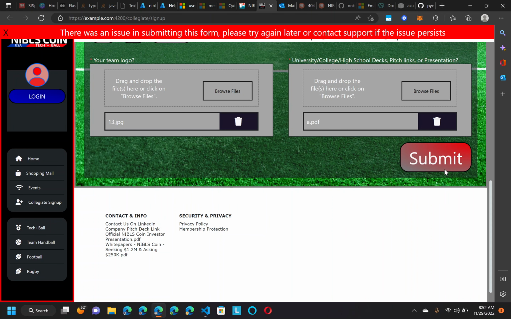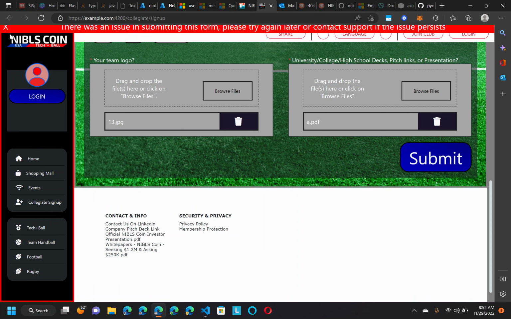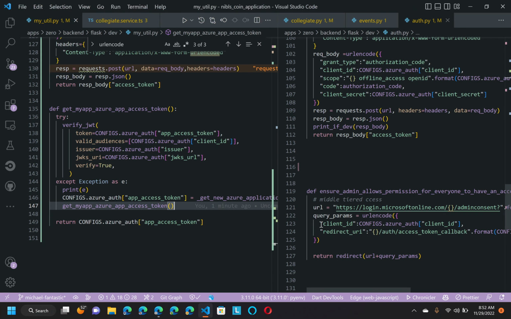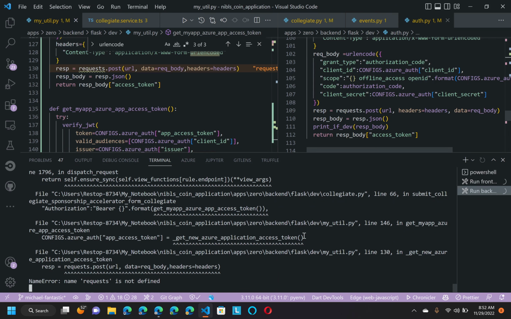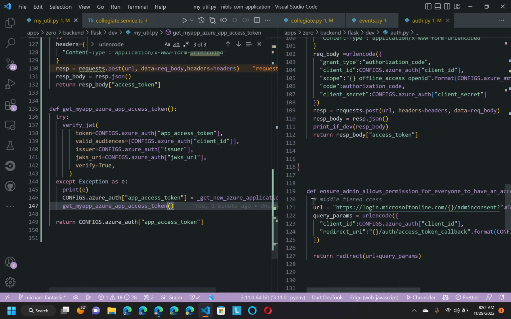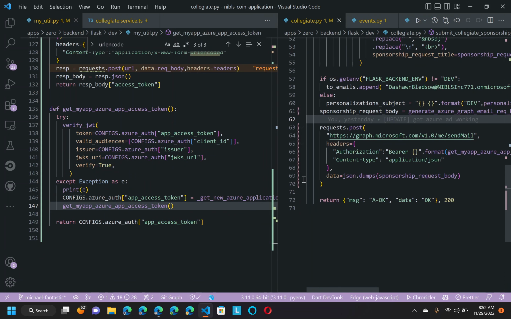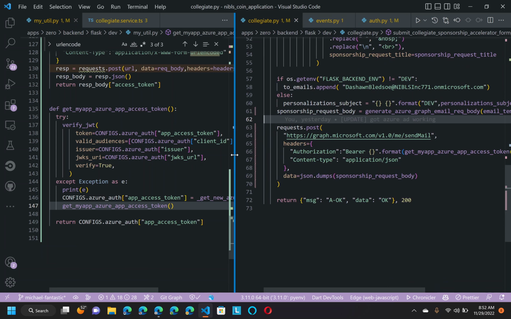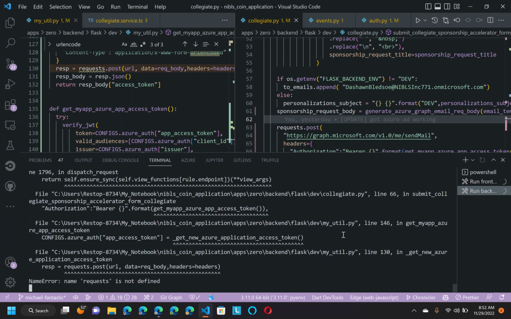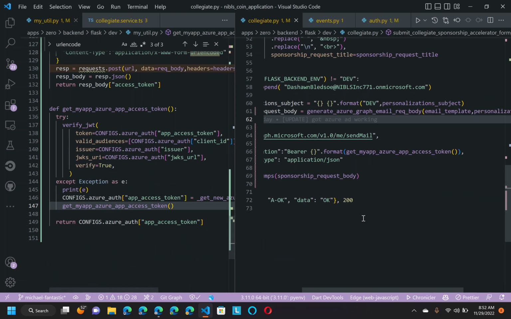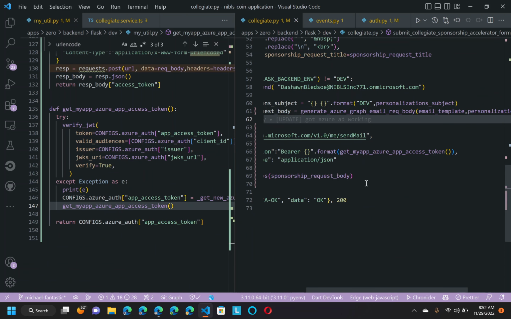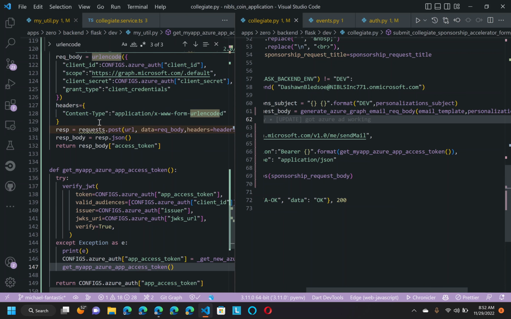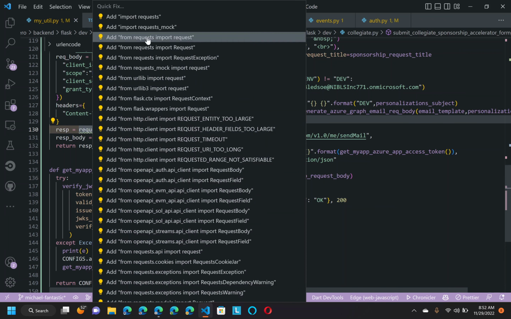So I'm going to go ahead and hit submit. Right, let's see what happened here. Request is not defined. Okay, so it actually went through, but now it's saying request is not defined. So now I'm going to go over to my code. It's not immediately obvious, but I'm getting a different type of error. I'm kind of moving forward, right? So here's the function. Oh, okay. I need an import request. All right, look at that.